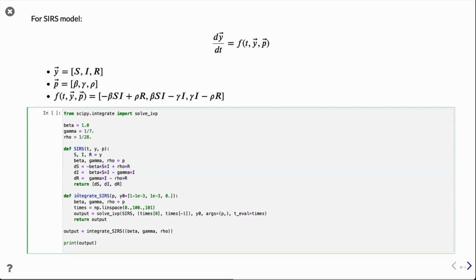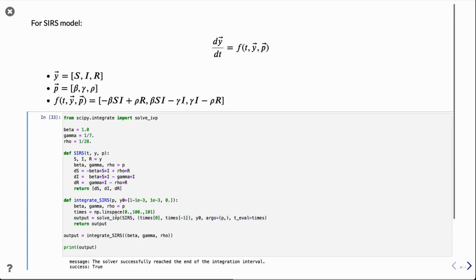that list. And then I've written another function here that just lets me start from some initial condition where I have just a little bit of an infection in a susceptible population and evolves that forward in time for some amount of time. So I can run this, and again, the key function to do the integration is solve_ivp. I pass in the function that encodes the right-hand side. I say what time interval I want to integrate on. I give it my initial condition, my additional arguments to the function, which are this parameter vector p, and then the times that I want to return the solution on.